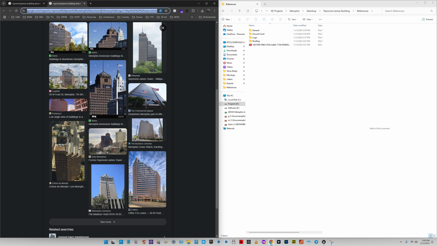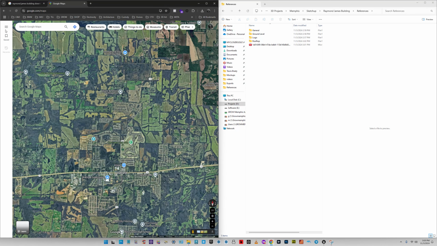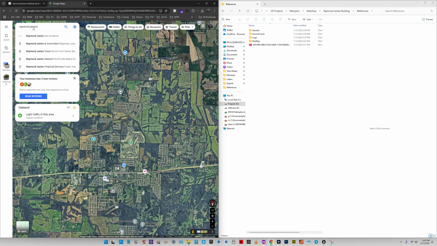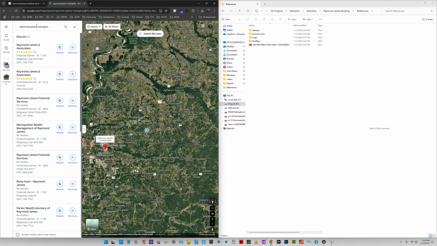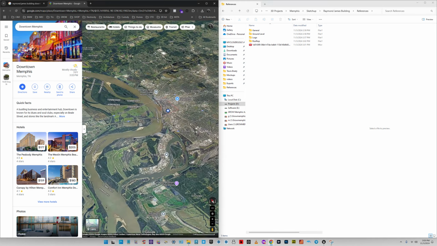All right, and there's that. I think that's enough. We're going to go to maps.google, and then we're going to go to Raymond James, Memphis. Okay, actually, we're just going to go to downtown Memphis, Tennessee. We're going to hold down the control button and rotate.